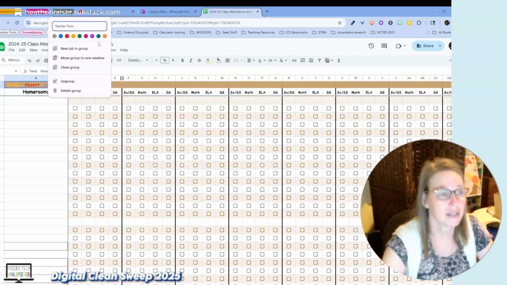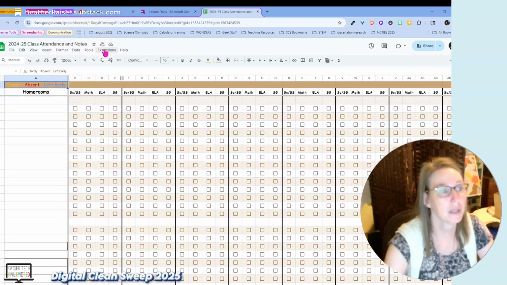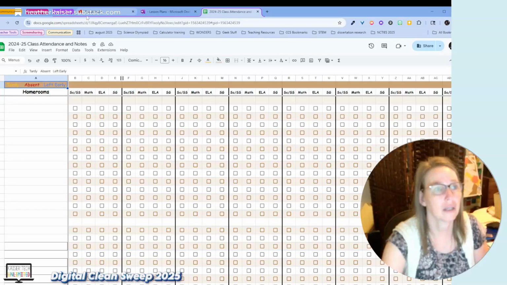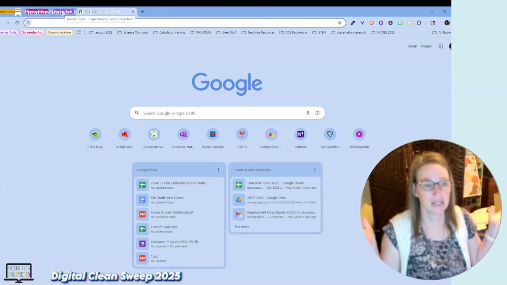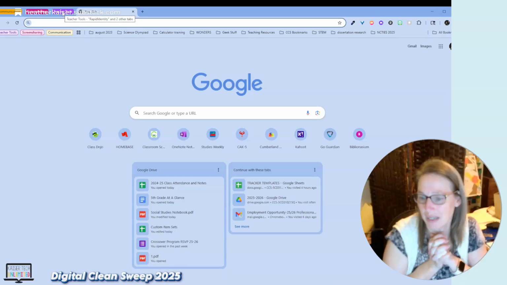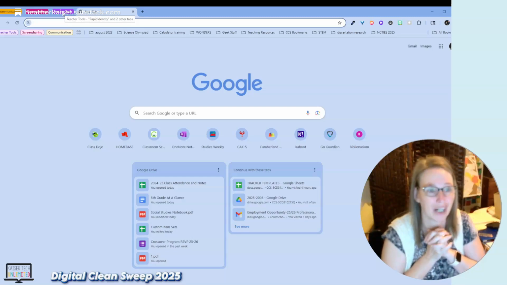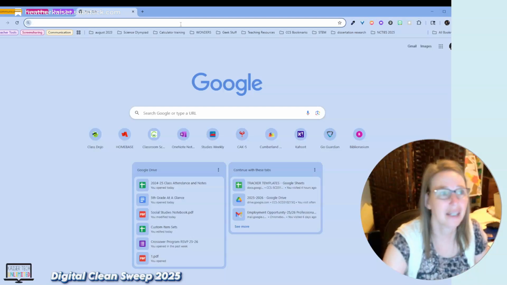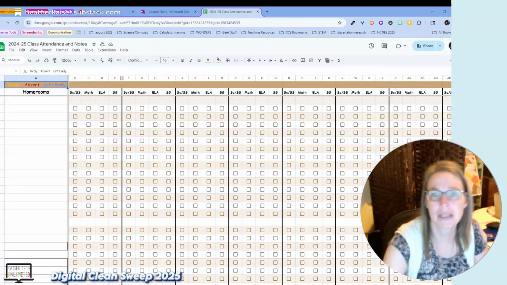Even though all of these things are kind of teacher tools, these are like for my eyes only. It's not really something I show students. Okay, now I can shrink and expand those, and there it is. So that has made this screen a whole lot better, real easily. Awesome, love it. And now I can also, let me show you. Let me pull this down and close that out.